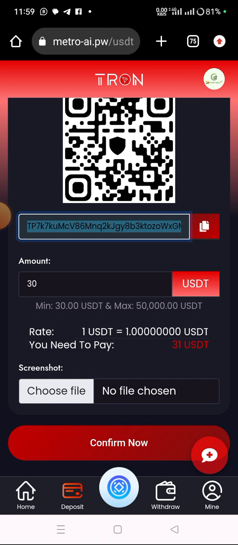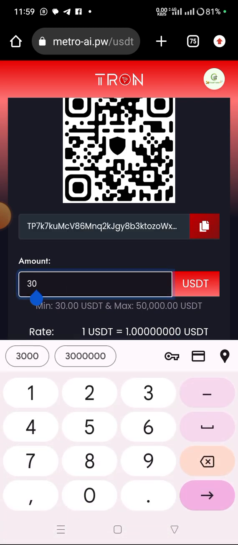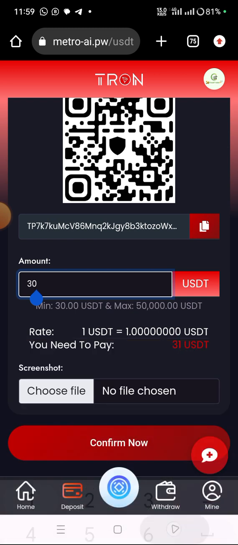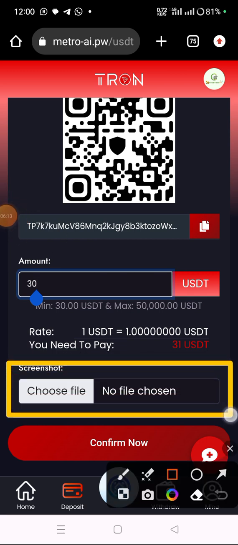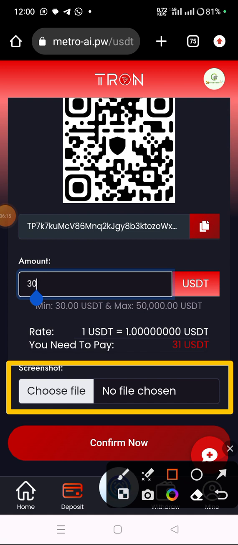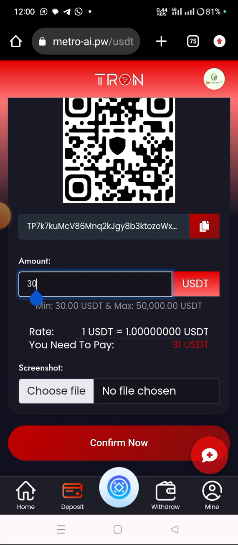Immediately you send the money, you come here, type the amount you sent, screenshot the amount, put the screenshot here, click here, then upload your screenshot. After that, just click on confirm now. That's all.